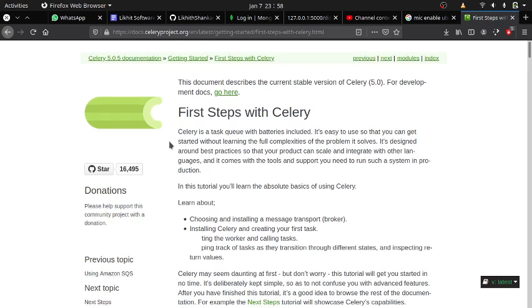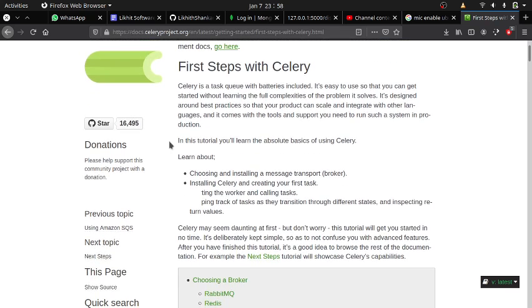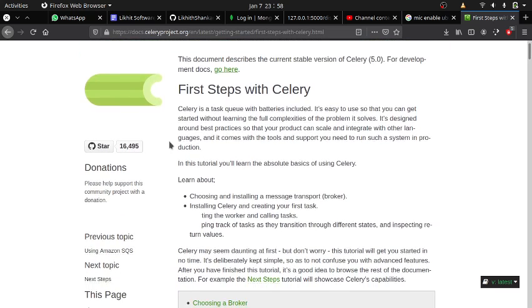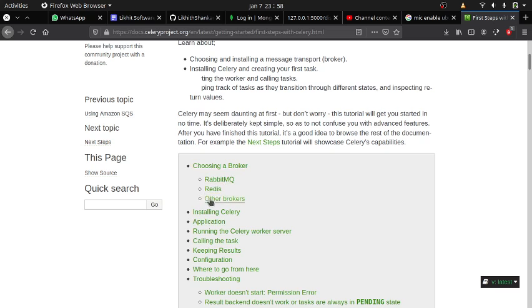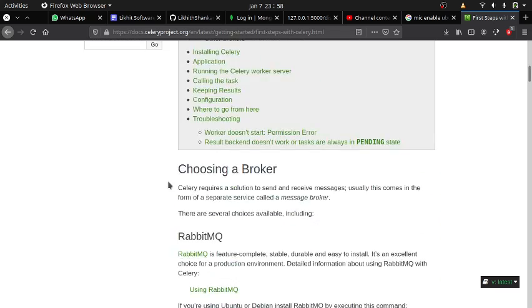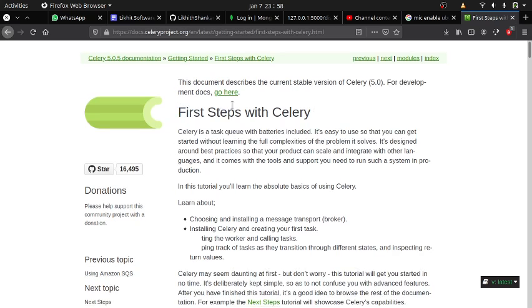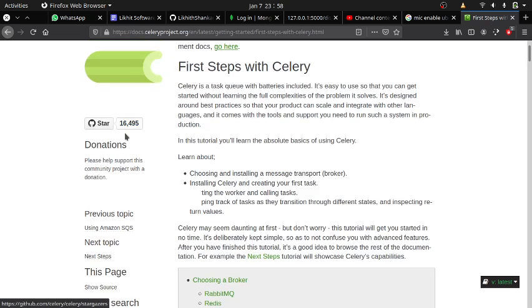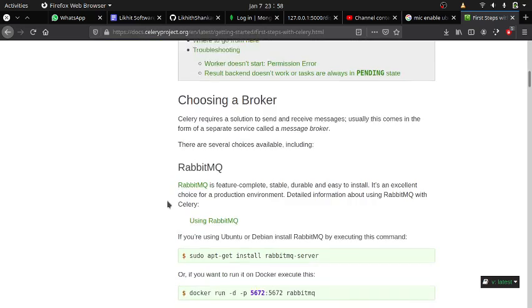To do that we should use a message broker as a backend server. For that we can use RabbitMQ or Redis or any other brokers like Amazon SQS. So this is the official documentation for using Celery. On Github it has like 16,000 stars, so it is quite popular as well.